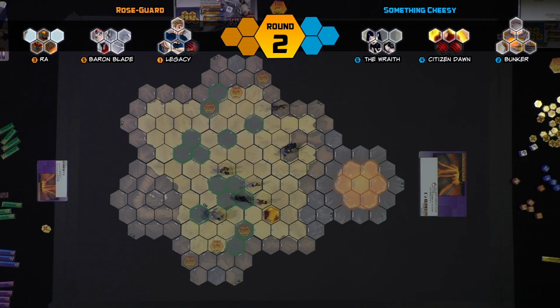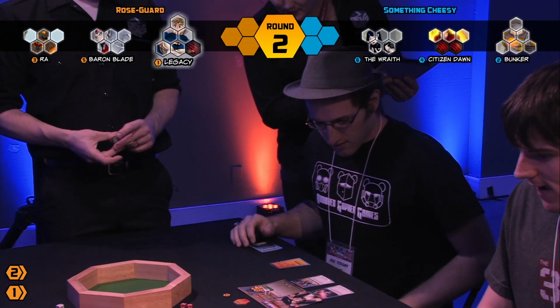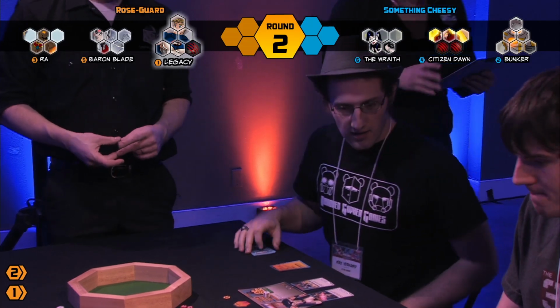We're back around to the beginning of round two, and it's Legacy's turn. So let's see. Now that the Caped Crusader can see a lot of where he's going for, let's see what Max does with Legacy.